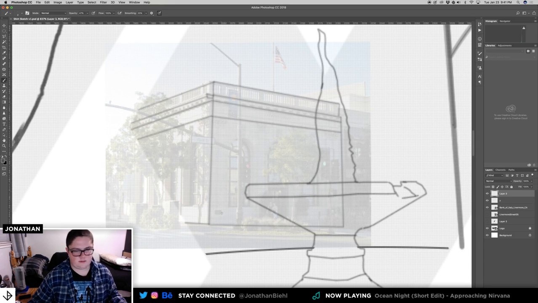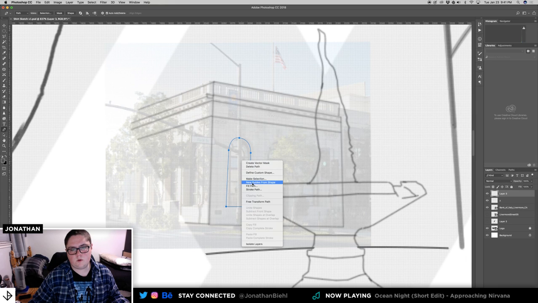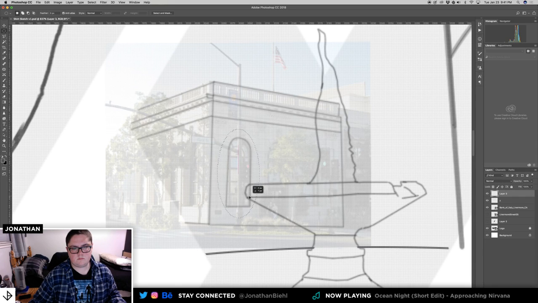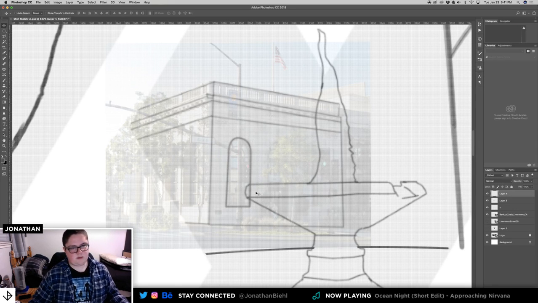And then there's these buildings, or these windows here. Let's see if we can get this. We'll just copy that.